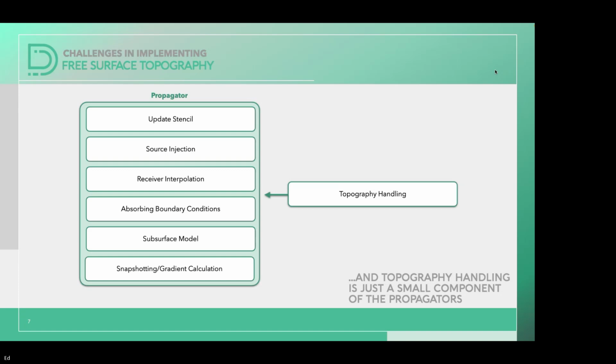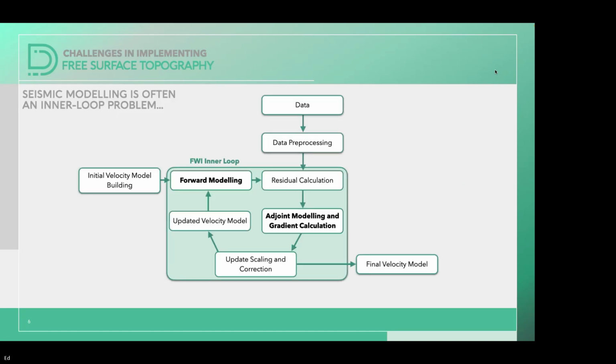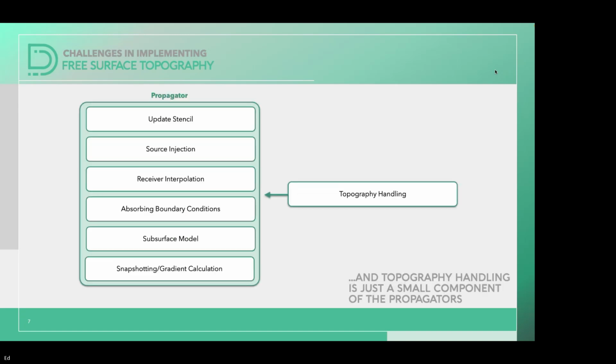And we're going to try and shoehorn topography handling into this. Despite being crucial to the overarching success of this algorithm, topography handling is only a really, really, really tiny component. And if you start bolting all this stuff together, the complexity is going to get completely unmanageable really very quickly, right? So implementing all of this at a really low level is probably not the way to go if we want to retain our sanity and actually be confident in the result.